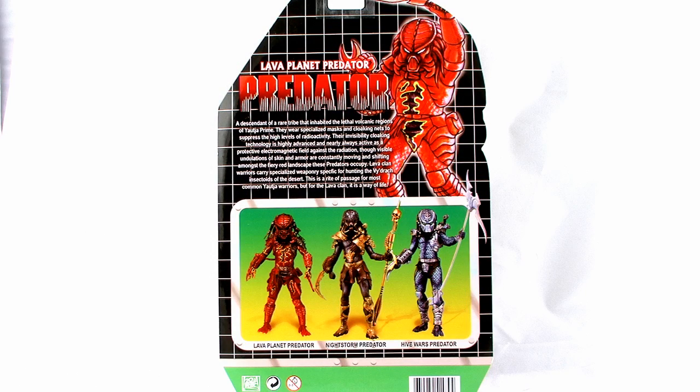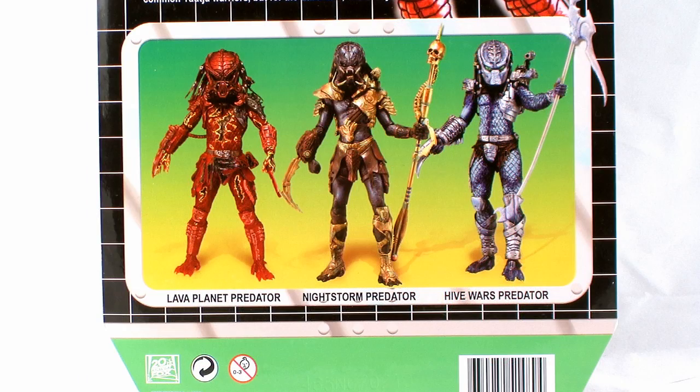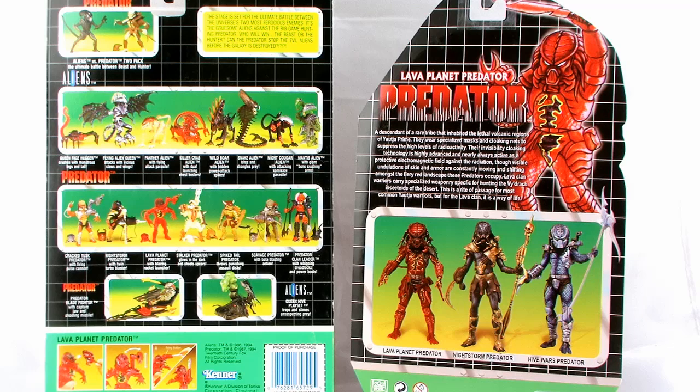The back of the packaging is no different. It also is an homage to the original Kenner packaging. It's got that same grid deco, the green down at the bottom, and even the area where it showcases the figures that are in this wave, it's got that same kind of color scheme that's seen on the vintage packaging.